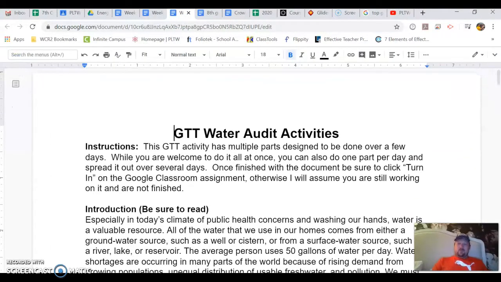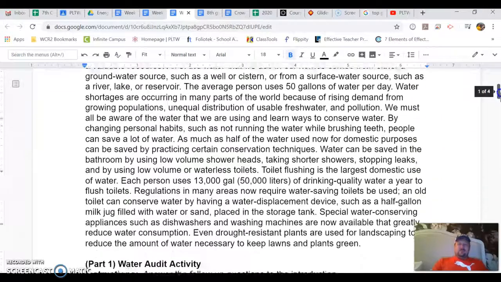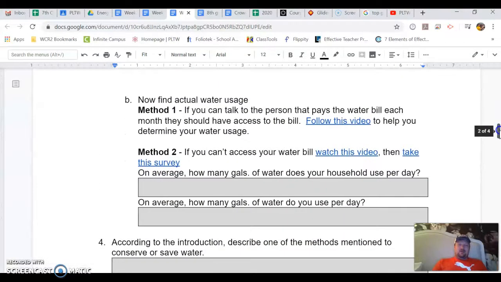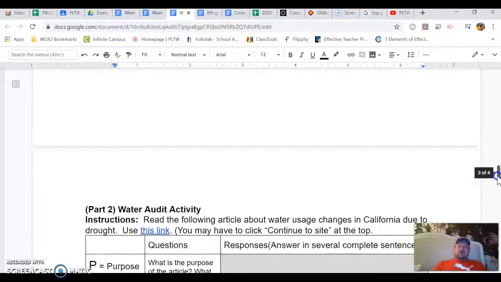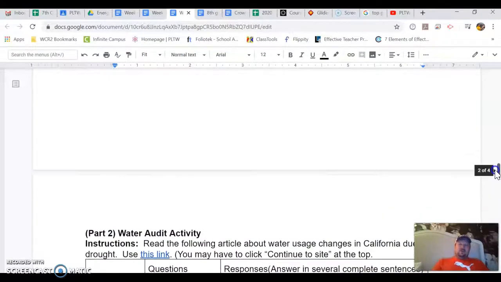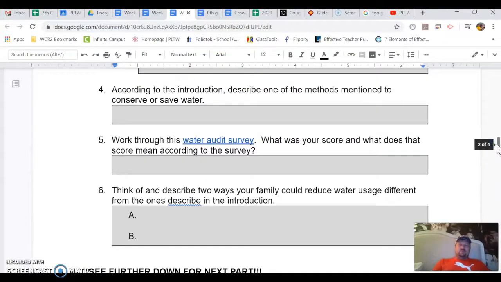This one basically starts out the same. However, I've added these really cool text boxes to answer your questions in, so it looks more organized, for each question. And now here's the really cool part. Every single question that might give you pause and need clarification on, I've attached a link that will help you. There are surveys, there are videos, there are actual calculating links that help you calculate volume and things like that. So, anyways, it's just much more user friendly than the first one I sent out.